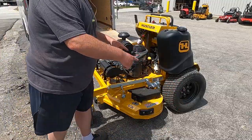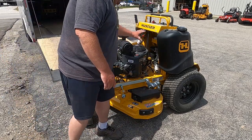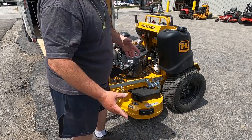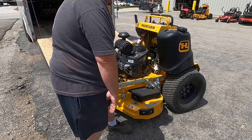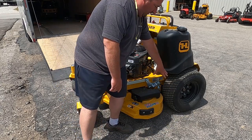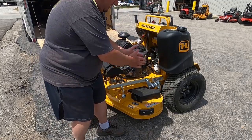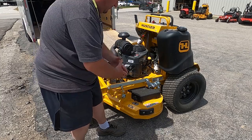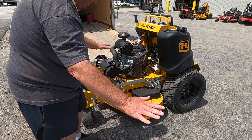All right, guys, so let's go over this thing. I don't know if you can see me or not, but this has the FX691, the 22 horsepower, just like the Toro does over there. Smaller wheels, like I said, than the 52 inch. We're gonna find out how well we like those things. I wish I could get a 52 because the wheelbase is wider. Seems like it might possibly hold a hill better, but maintenance-free spindles on this, which is great.